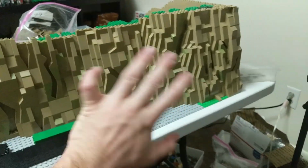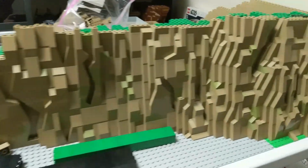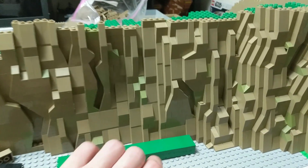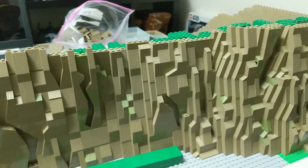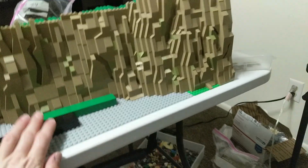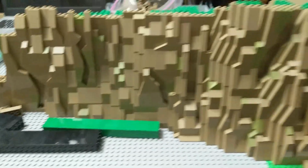However, these walls on Utapau are very straight. There isn't a whole lot of slope or angle to them, which is really hard to capture. As you guys can see, I'm really struggling with that. I started out over here using a lot of slope pieces, but as we fade over this way, I start to add more brick in with the slopes to keep that angle a little bit steeper so that these rock walls don't angle too hard. Let me know down below in the comments if you guys think this is looking good. If you guys have any tips or suggestions for improving my rock work, please let me know.